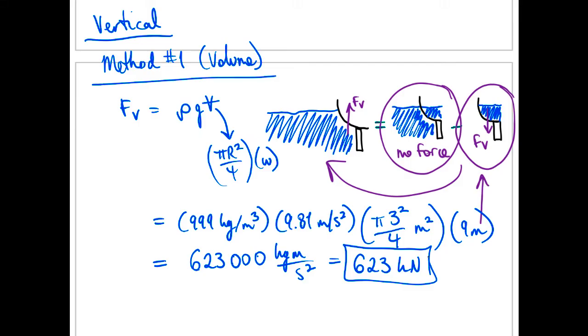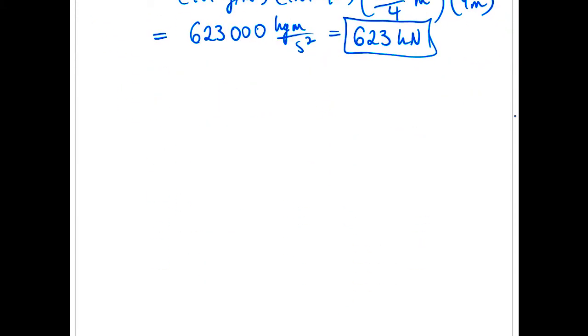In many orientations, you will have fluid above the gate, so you don't always need to do this thought exercise, but it is sort of neat to see how the forces on each side of the gate balance and how you can use the volume of fluid above the gate in each case to always get those vertical forces. Remember this 623 kilonewtons also, because we did that, we have to remember that it's pointed up in the upwards direction against the gate and not downwards. Okay, now I'm going to show you another method here. And this is an integral method.